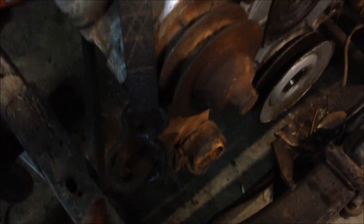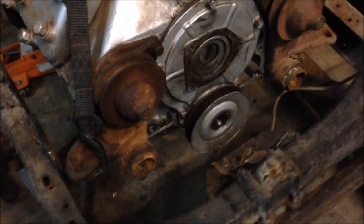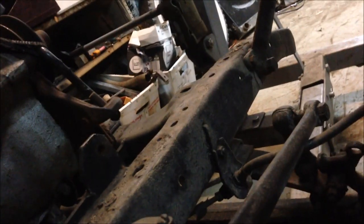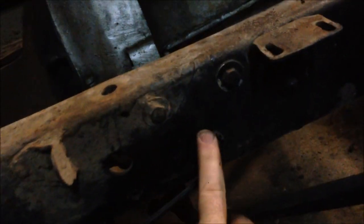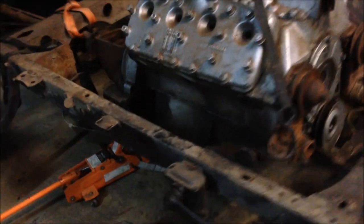As far as the front engine mounts go, what I'm going to do now is put some plates in here with some G clamps, sit the engine in position, and work out how it's all going to work out. Then I can make up some mounts. What I was thinking of doing — I've got a floater motor kit, these mounts here. I was wondering if I can turn them upside down. They're the full width — about four inches there, probably three inches there — so they might not fit unless I can trim them up. It's no big deal making them up.